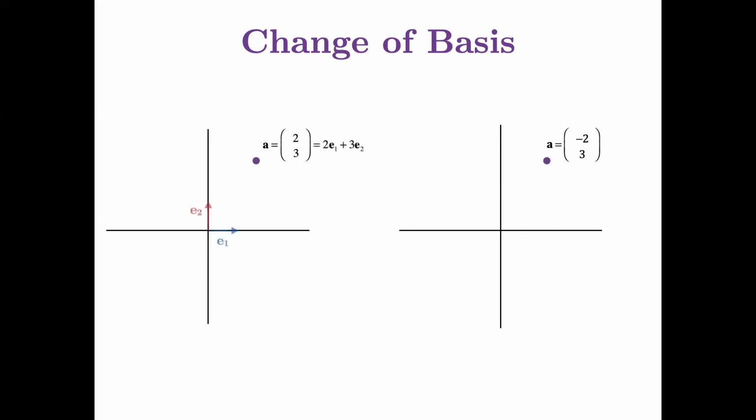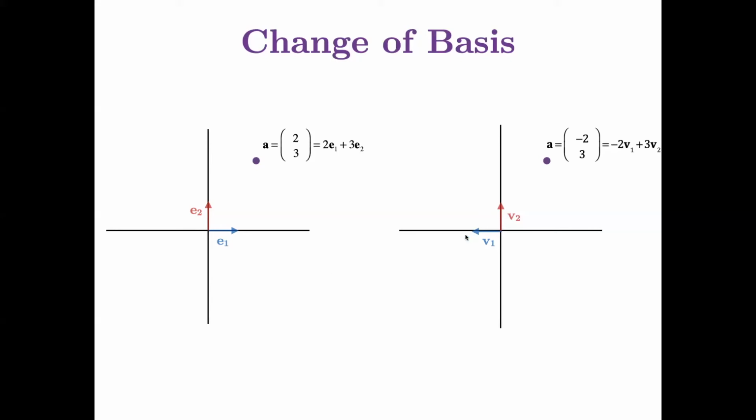So when the typical students show their work, they show something like, well, we counted 2 along the x-axis and 3 along the y-axis. And what they're doing mathematically is what's shown here, using the elementary basis. But this student perhaps has the positive direction of x pointing the other way. And so when he does, he's correctly saying that we move -2 along the x-axis because the positive direction on his picture points to the left.